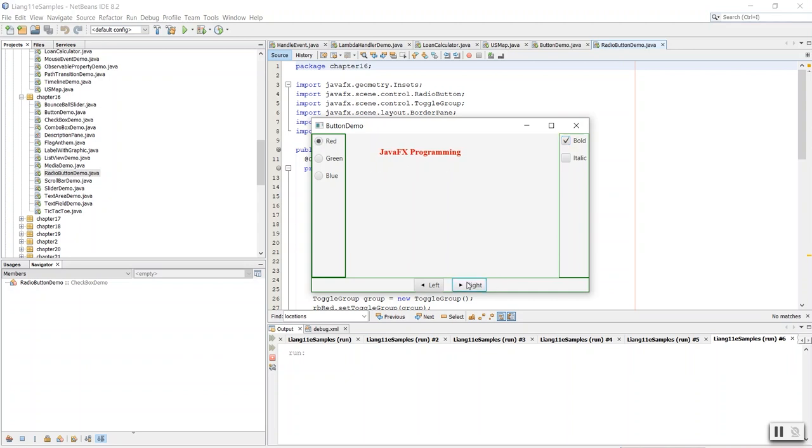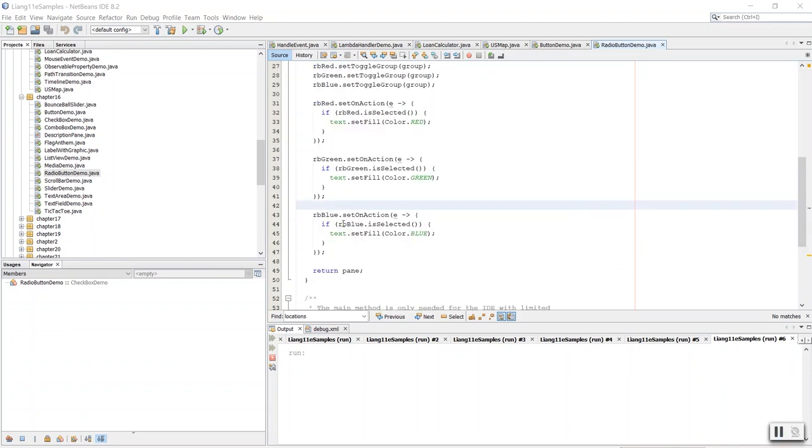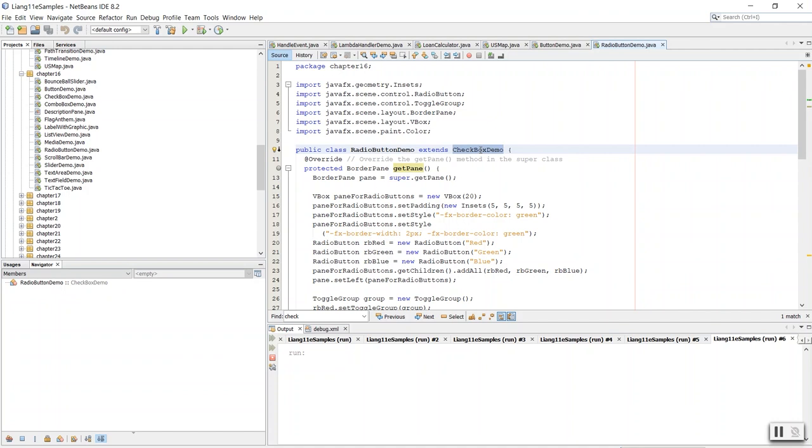And then, so we got buttons here. So we have a border layout. We have all these different kinds of events taking place. When the user checks a box, when the user clicks a button, when the user selects one of the radio buttons. So here is the code for setting the on action for the radio buttons. So here's another beautiful example of reuse of code.